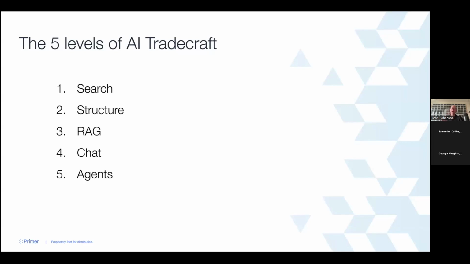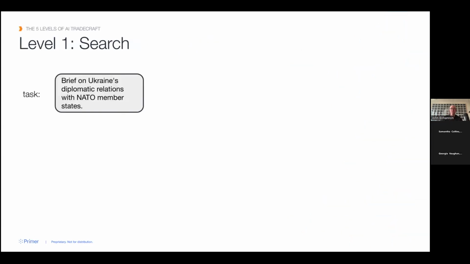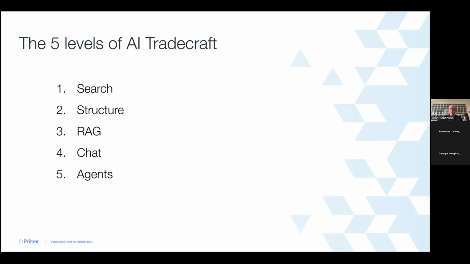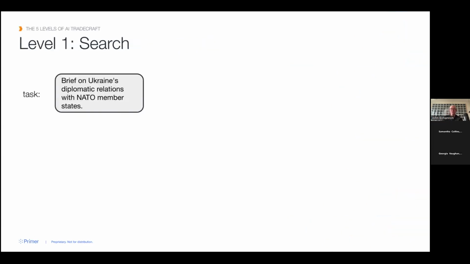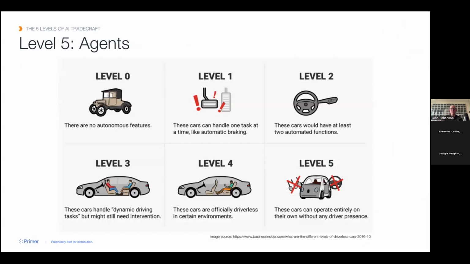RAG, whenever you have a large language model in the mix, it's an incredible time saver. The main thing it's doing, and this is important to keep in mind, is it's just lowering the cost of using these systems. It's having that AI buddy looking over your shoulder and sharing its point of view, and hopefully it's useful. So that's the main thing that RAG does. Chat is really just a much more natural interface for having the LLM help you. And finally, agents is just when you have chat plus actions. And the number of actions it can take is going to grow and grow. So with that, thank you very much.